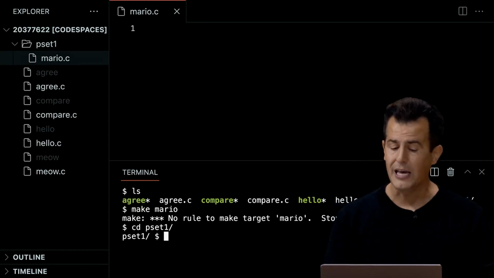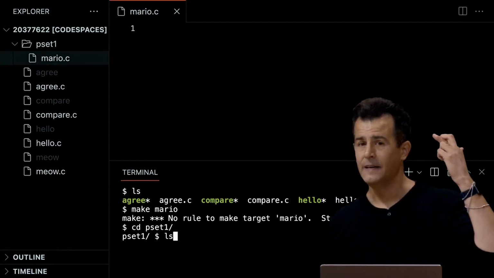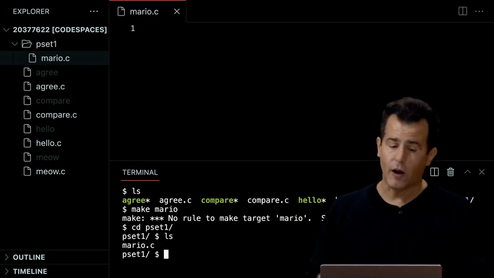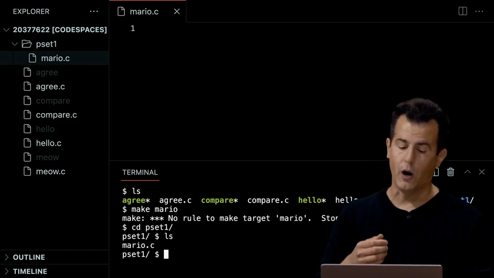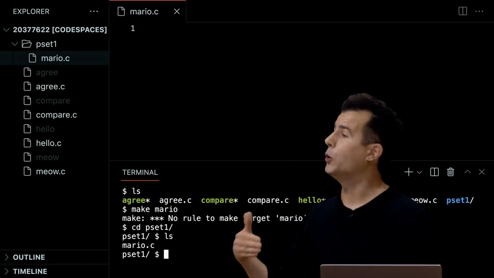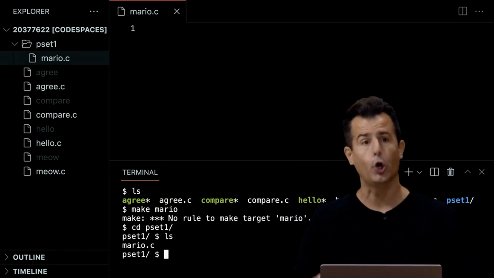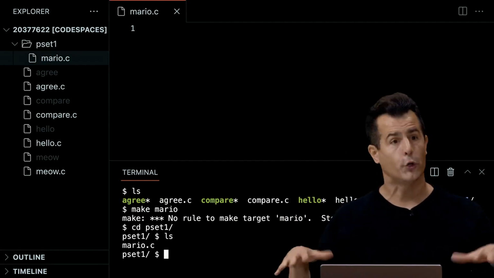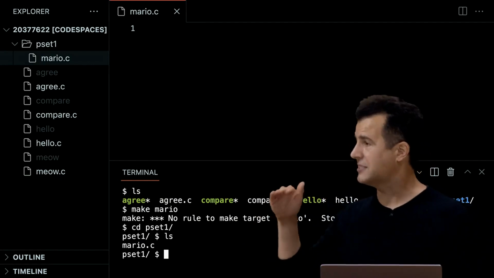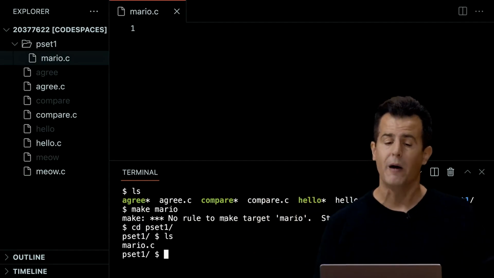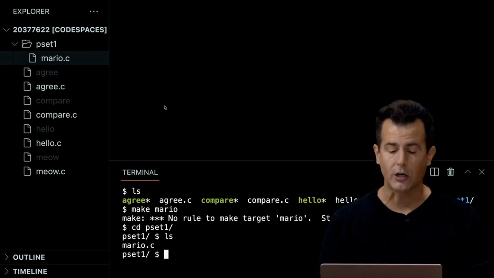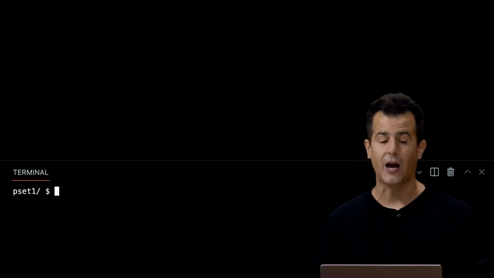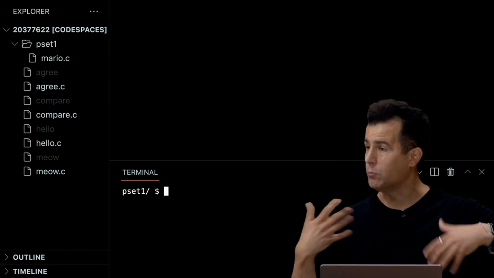But now if I type ls and hit enter, what should I see? Yeah, mario.c. And now if I want to open it, if I want to actually compile it, I can run make mario in this directory once I actually type out all of the code. Rest assured that in problem sets and labs, we'll almost always, certainly in the first weeks of the class, give you exactly the commands to type. Odds are, because it's new to many of you, you will accidentally type the wrong commands. No big deal. Just remember that you have different ways to solve these problems. You've got the graphical file explorer, which should feel a little more familiar.